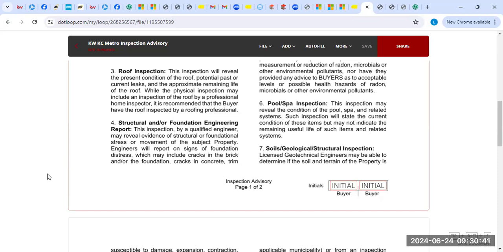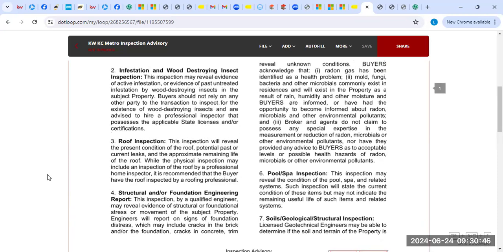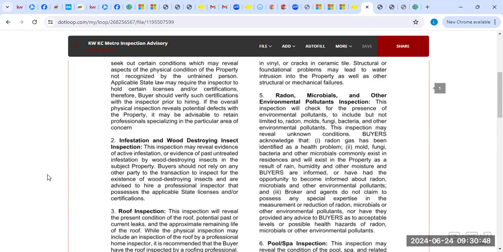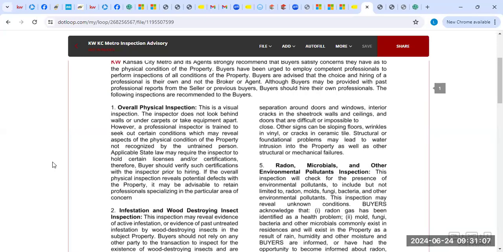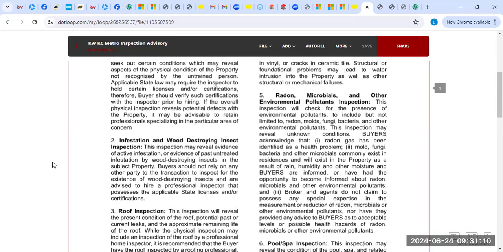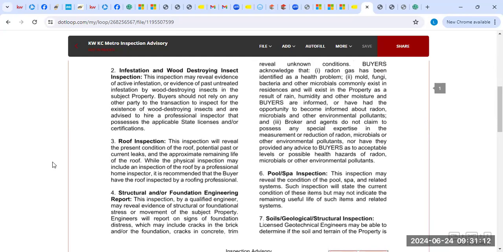Structural or foundation engineering report has to be done by a licensed engineer, and there are lots of them out there available. That's when we see significant movement in a property. So we're looking for either damage done to the structural integrity of the property, repair of such, or sometimes it's not so much a repair as just a preventative to make sure that there's no future movement of that property. So those all come up. I didn't pull one of those up. I need to do that too. I'll try to remember to do that over break as well.